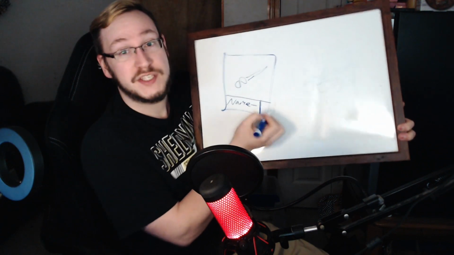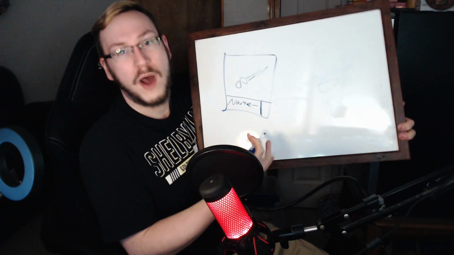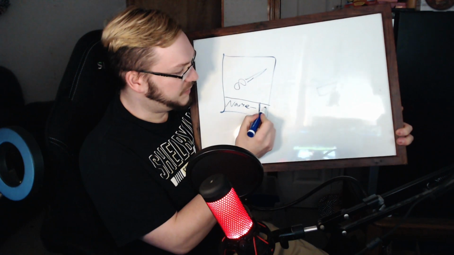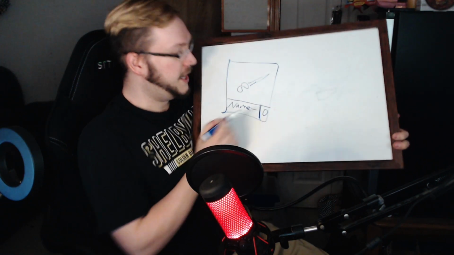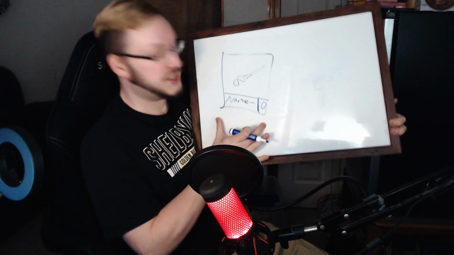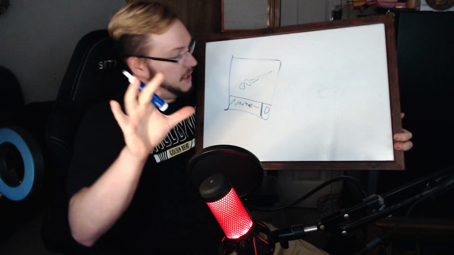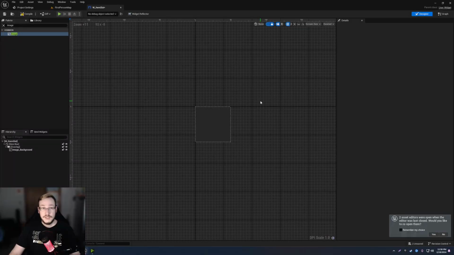And then we'll have a very small spot here for maybe the quantity. So I don't know, we'll just put like a 0 there for now, which makes no sense, but it's for the quantity. So now we can have a basic structure that we can start building in our slot. In order to do that, we're going to need a couple of things.